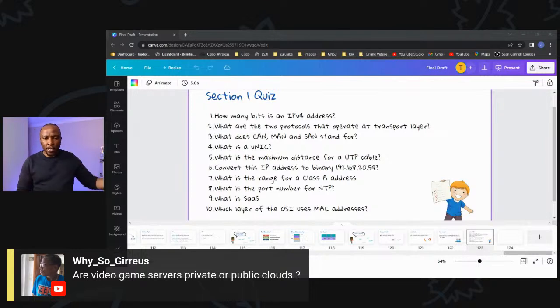Most video games, the objective is to have an environment where, whatever demand happens with a game, you have the capacity to provide for that demand. And that is likely going to be found in public cloud infrastructure because of the scalability or the elasticity of the cloud environment.